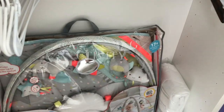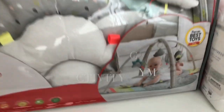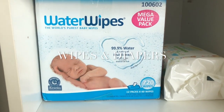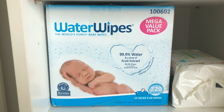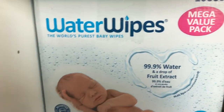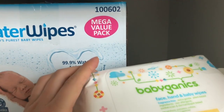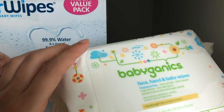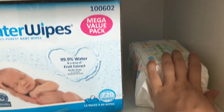Here we have an activity gym that was my favorite because it has pillows and it was just so cute and within the colors that I like. Water Wipes are amazing because baby skin is very sensitive and the last thing I want is harsh chemicals. I also got Baby Organics face, hand, and baby wipes — plant-based ingredients, very, very important as well. So these two are great.